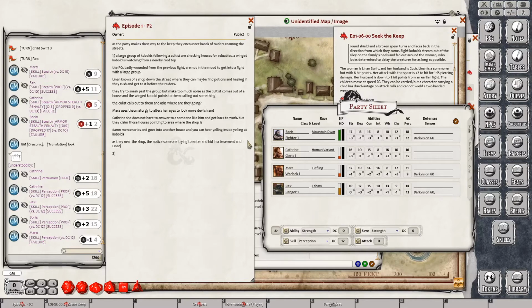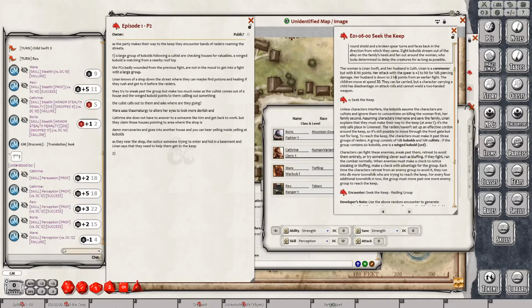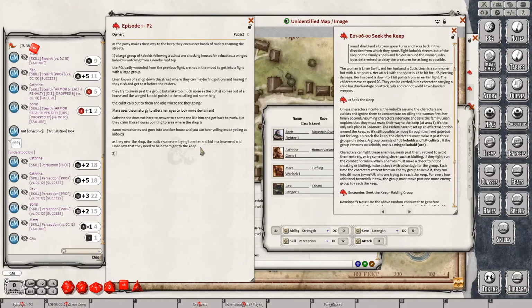And Linan says that they need to help them get to the keep. How many? 1d6. How many of you are there? Oh, only one. There's only one guy.